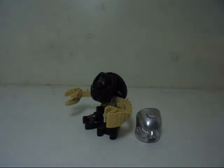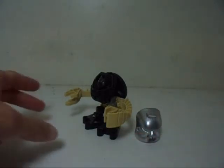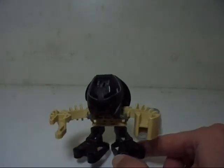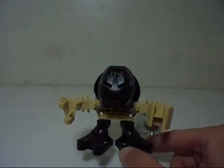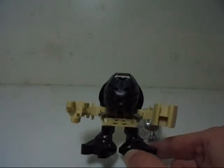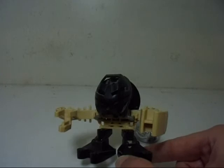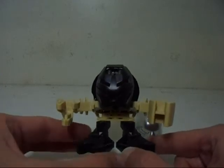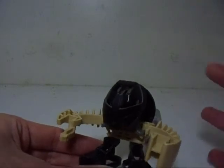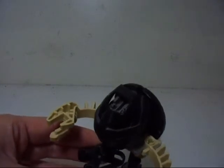And most of all, in the set, we get Hafu here. Now, Hafu is a Po-Matoran. He's the same element of Matoran as Huki. He came from the Village of Stone. And he's pretty much the same basic 2001 Matoran style. Same basic arms, same basic head, same basic mask.